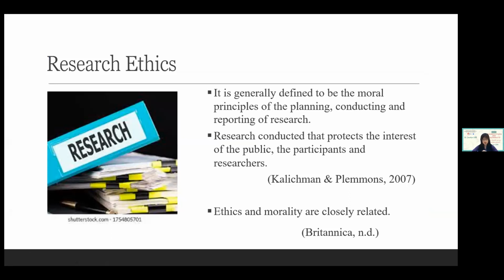Now, in social science research, it is less dramatic. What do I mean by that? Because in social science research, for example, you conduct research in your classroom, it will not cause physical injuries, as in medical research. Like when you want to study the student's motivation, right? It's probably cause stress or make your students uncomfortable, but it will not cause any physical injuries.